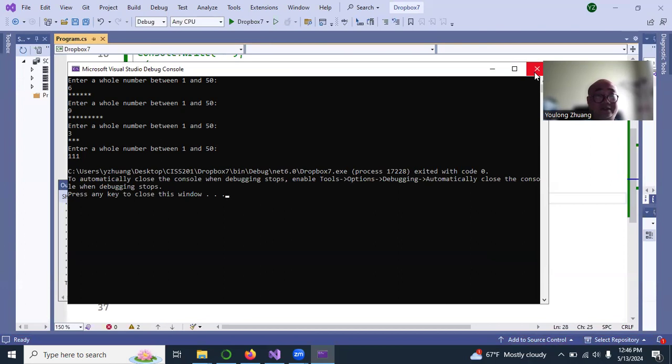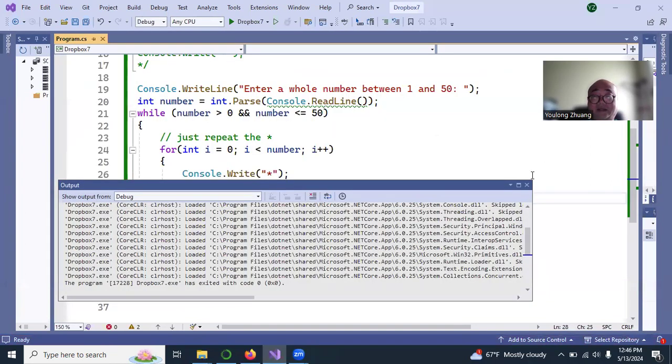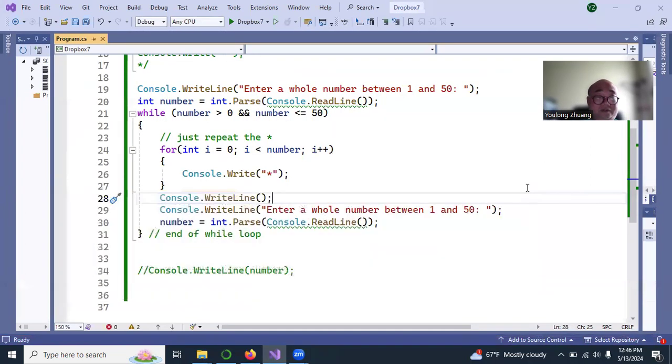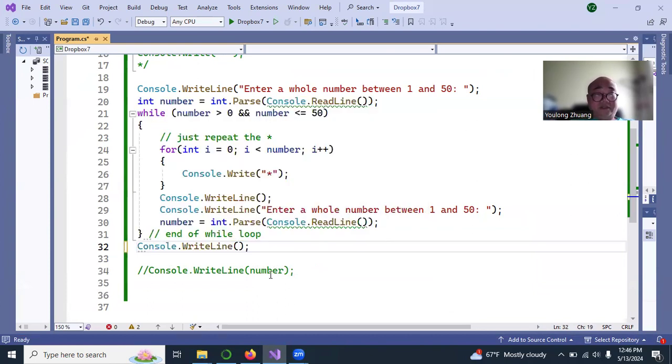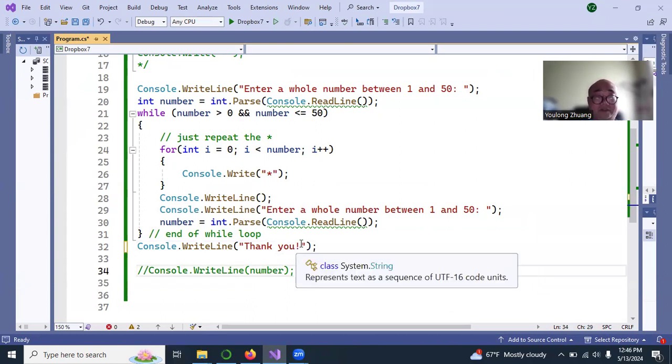So that should be it. But I really like to have a better user interface. That is, before you end the program, say something like thank you. You can say anything, so people know the program has ended.